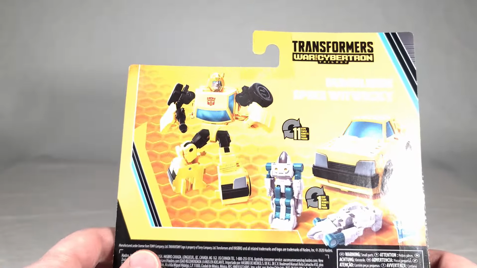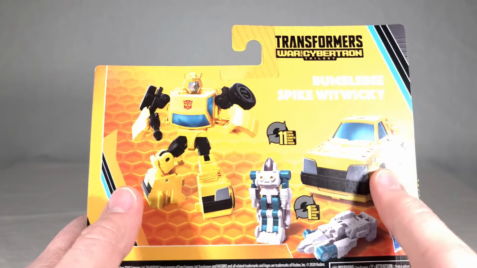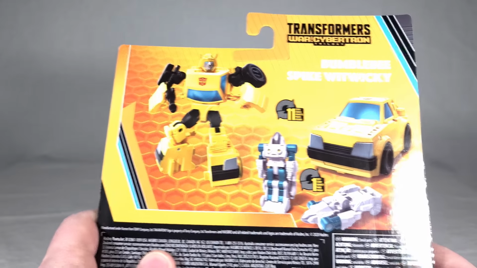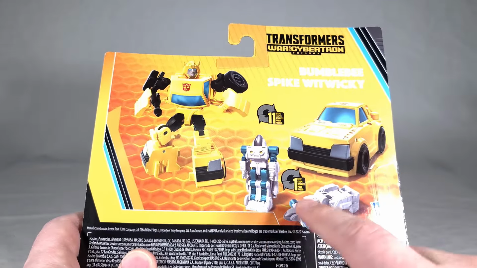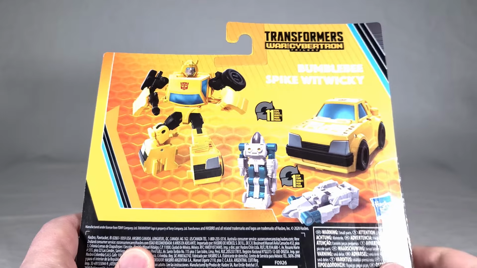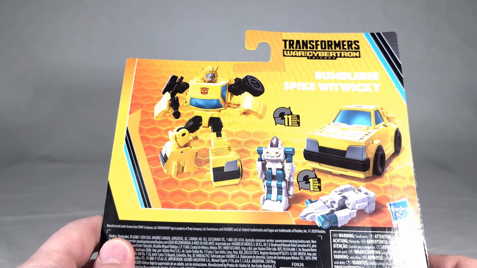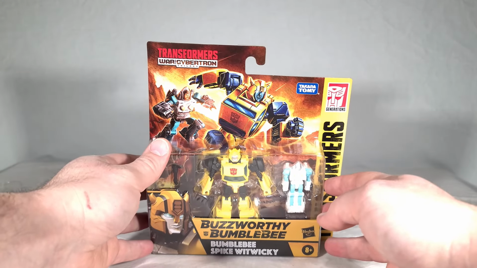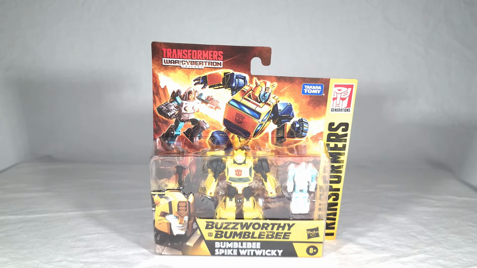On the back, you get renders for the toys. You get Bee in his vehicle and robot modes, and he takes 11 steps to transform. And then Spike, in his 2 modes, takes 1 step to transform. But, it's a tiny figure. What do you expect? So, it's a neat little package. It's interesting. Again, I don't really know why it exists, but I'm not upset it does.